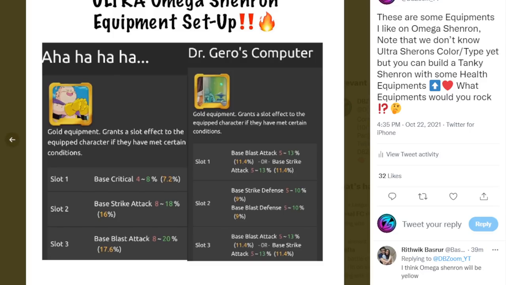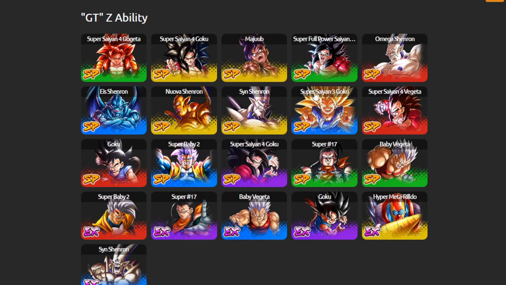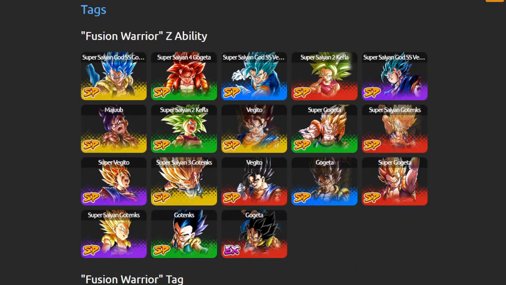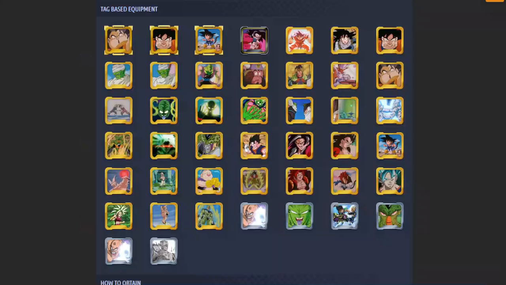Now, his abilities right away tell me he's going to be a defensive type of unit. I didn't mention any kind of colors or defensive type of equipments, because we're not 100% sure exactly what category he's going to fall in and what color he's going to be in. But for fun and giggles for this video, guys, let's take a quick guess. Let's take a look at GT first and foremost. He holds GT, he holds Regen, he holds Fusion Warrior, powerful opponent, and as well as Shadow Dragon. So let's take a look.